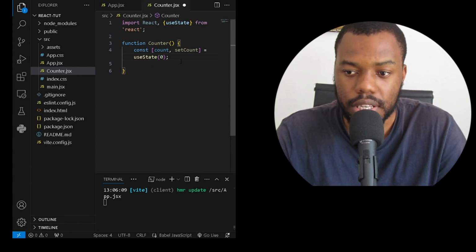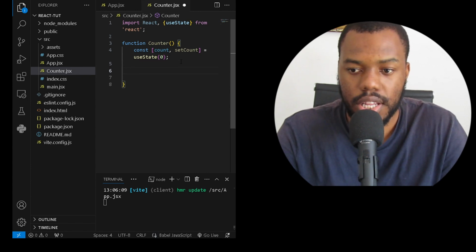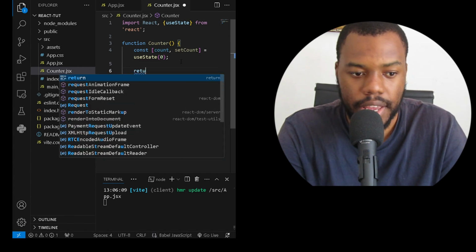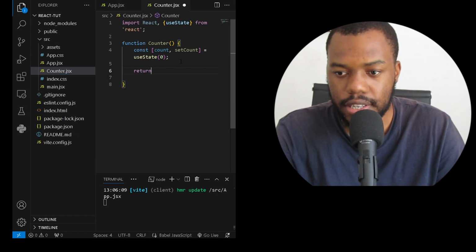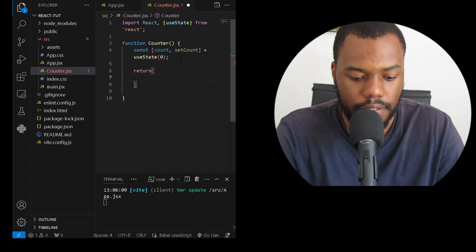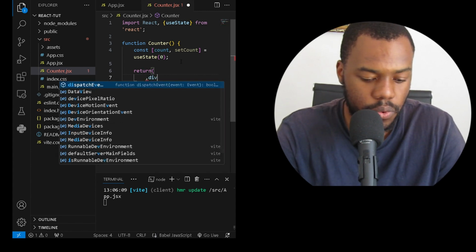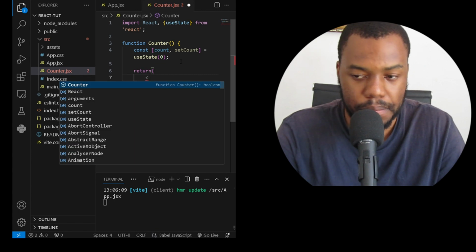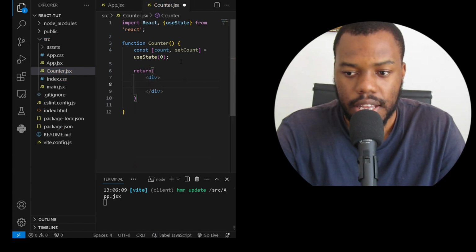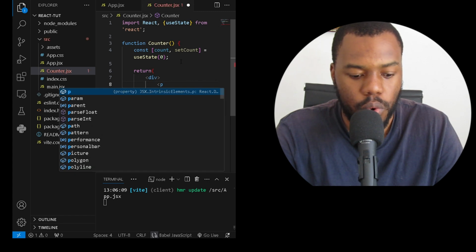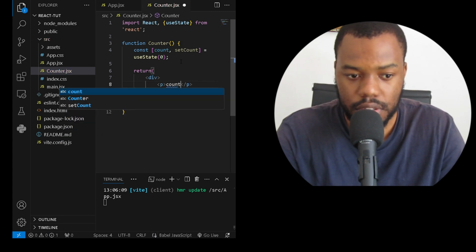Now what we need to do is make our function return something so we can actually see. So we are going to have a return, and inside our return we're going to have a div, and in this div we want to see our count.